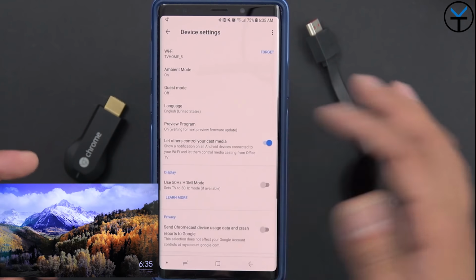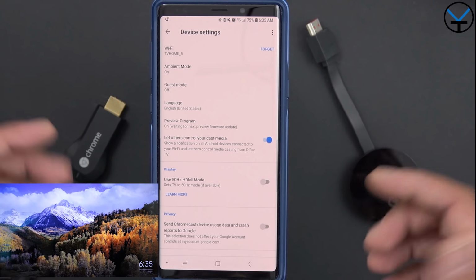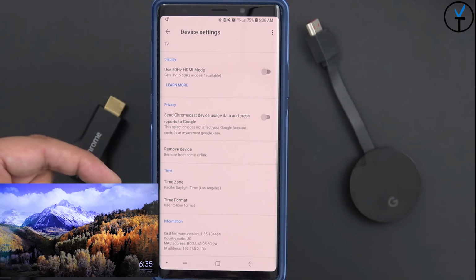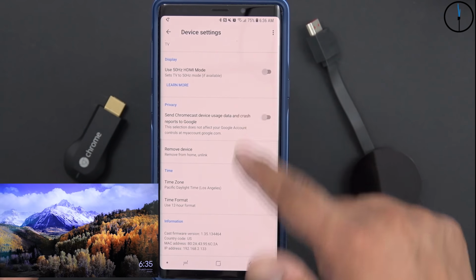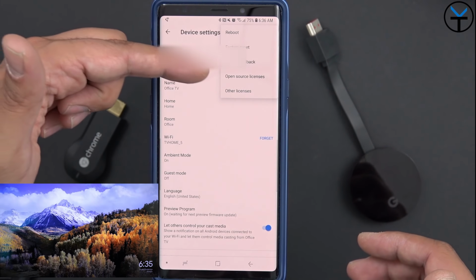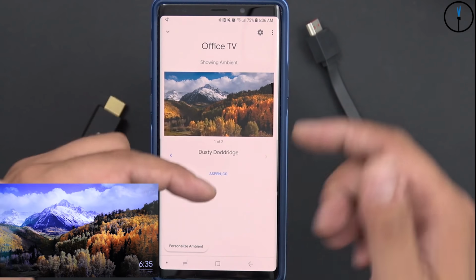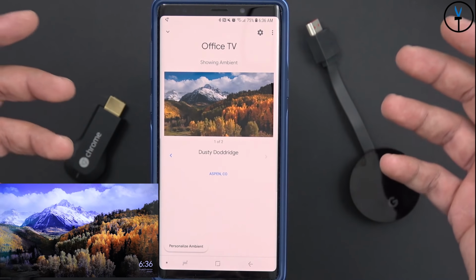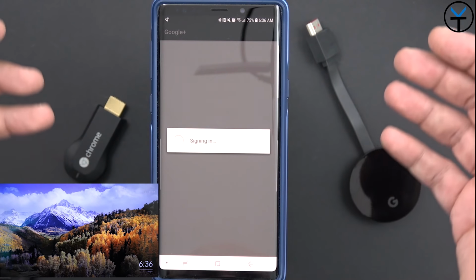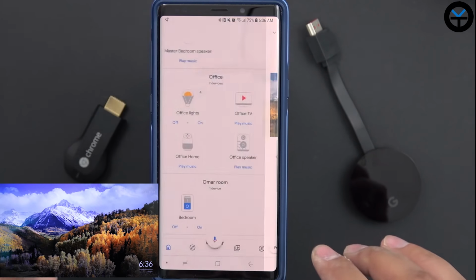This is obviously if you have other friends coming in. The 50 Hertz mode depends on HDMI, if your TV will support it. And then send Chromecast usage data, which we turned off. And of course we have the time zone, the time of day, as well as the casting information. All of this is set up here, and of course we can reboot it, factory reset it, and see other licenses. But one thing I really appreciate is the ability of changing ambient mode, which used to be called backdrops. You can go in and assign either pictures directly from your phone or images from a library that they have provided. So very nice and very, very easy to use.